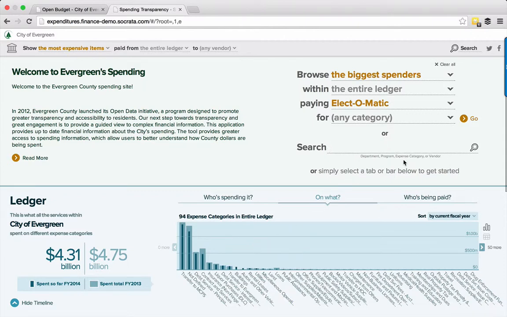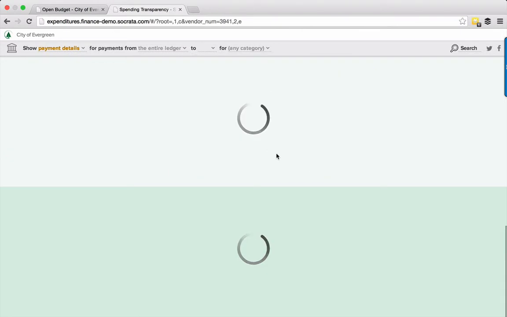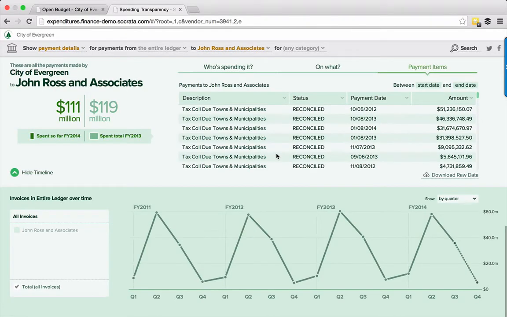We also have a very intuitive search mechanism. So if you wanted to look for specific things, you could. One of the nice pieces, I think, as you start to think about driving expenditure, is the ability to look at what they're spending on, how it's being paid, and then the payment terms, or the payment items that are being pushed out.